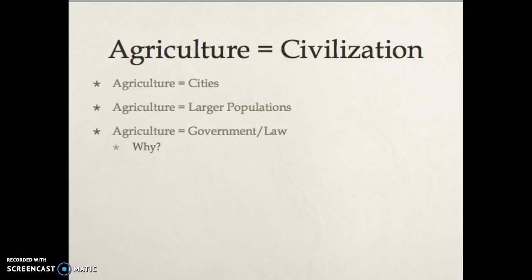But the changes did not stop with larger populations. Once a community grew to depend on the food produced by agriculture, it became necessary to figure out a way to distribute that food. It was also necessary to ensure that enough grain from the harvest could be set aside for the next year's planting. Finally, not every year was a good one. Civilizations quickly learned that a portion of the harvest should also be stored in case of drought or natural disaster. To handle these problems, governments and legal codes were developed.